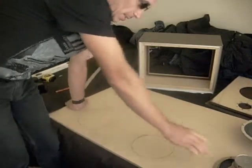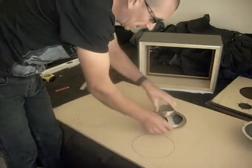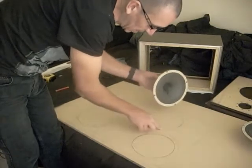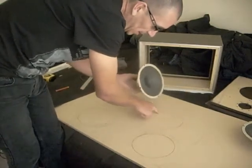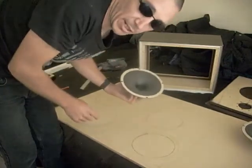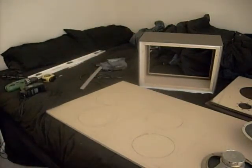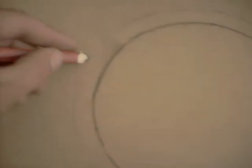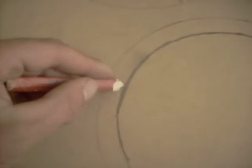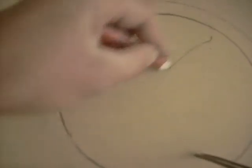I've drawn around the speakers, and I've also worked out the thickness of what that means to sit against the timber. I've done a circle inside which has to be cut out to allow for where it gets mounted on. The original circle I've drawn and the one just inside — that's where the screws are going to go in on the speakers, so this bit here is going to get cut out on all of them.